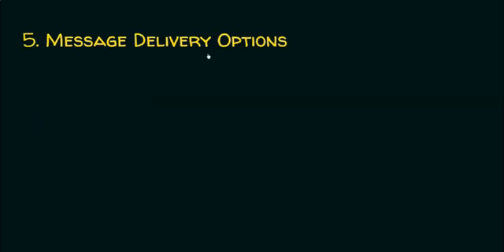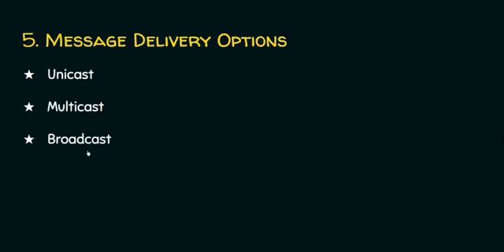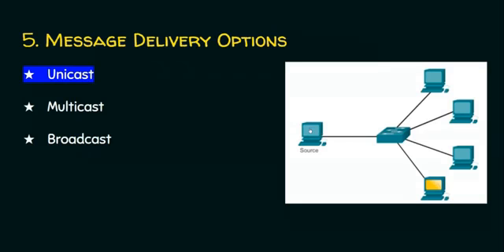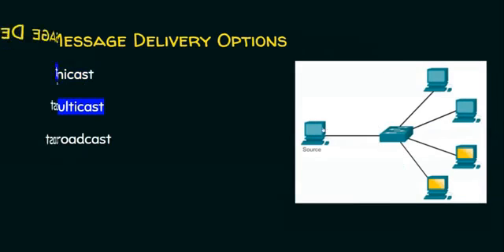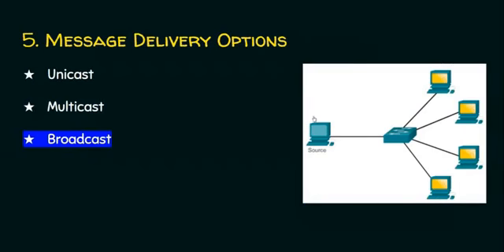And we have the last element of the protocol, the message delivery options. There are 3 delivery options: 1. Unicast, 2. Multicast, 3. Broadcast. Unicasting means one sender and one receiver. It means this sender is going to send data to exactly one receiver in the network. If the sender is sending the data to exactly one destination, it is called unicasting. If the sender sends the data to a set of receivers but not to all, then this is multicasting. Broadcasting means the sender sends the data to all the participants in the network. Then we call it broadcasting.